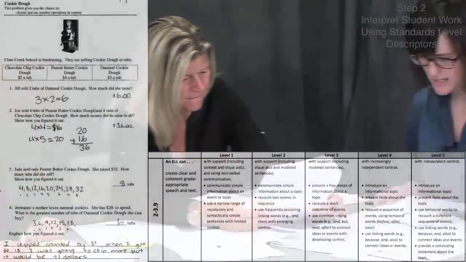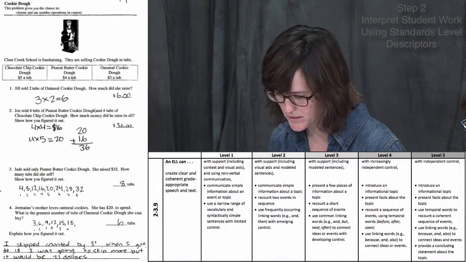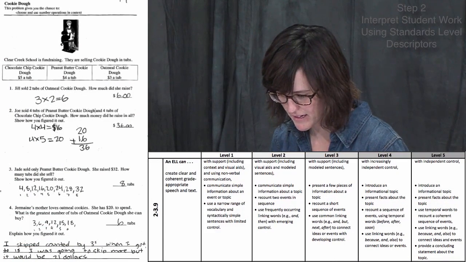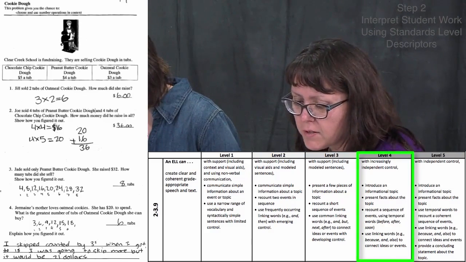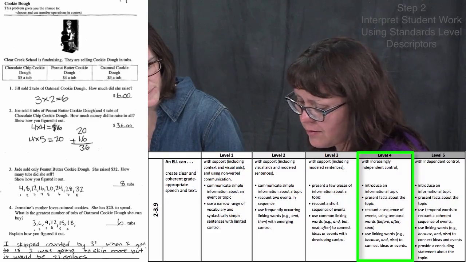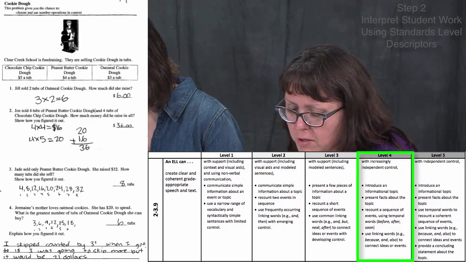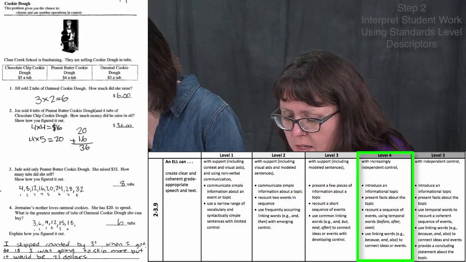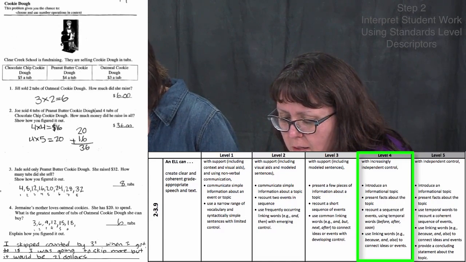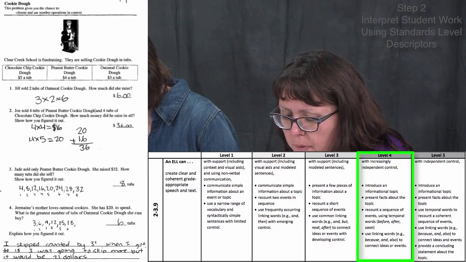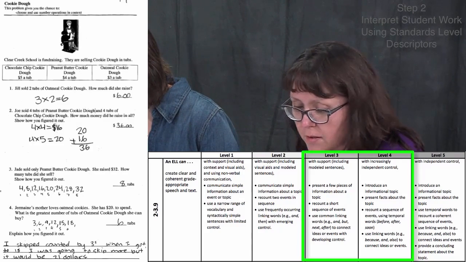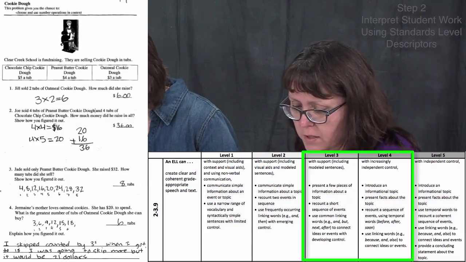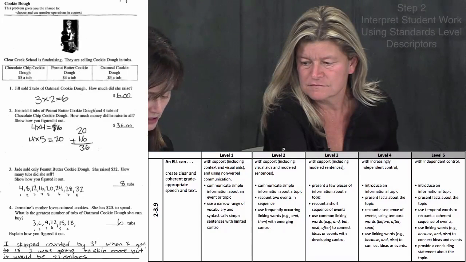Yes. Okay. So looking at Standard 9 and the PLDs, where does this student fall on this task? Well, the introduce an informational topic under level 4 descriptor, I don't know how you do that in the context of a question like this, so I'm not sure that that's completely relevant in this case. I think more about the recounting the sequence and the using linking words. Those two bullets for especially levels 3 and 4 are where I think the PLDs are most informative for this work sample. Shaylee, which level were you leaning towards?